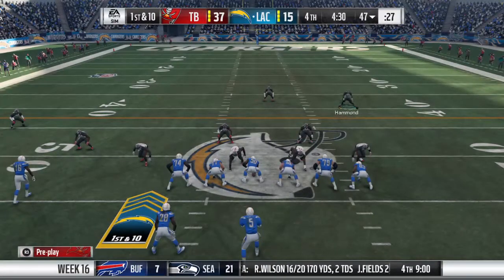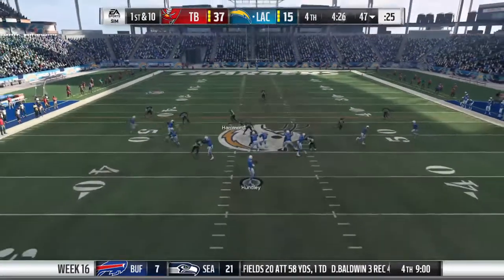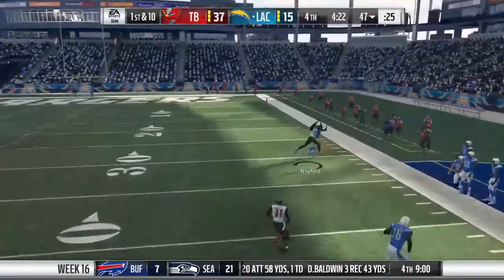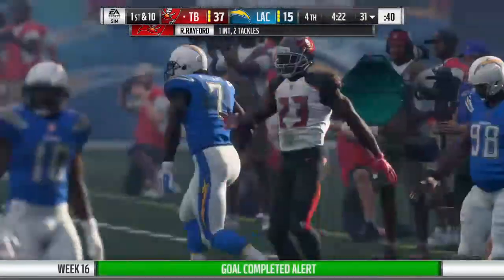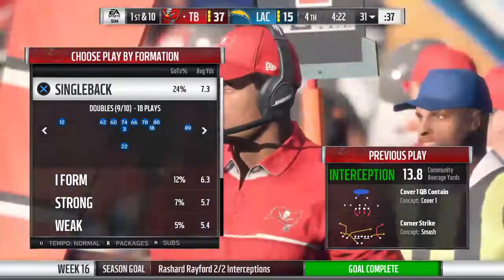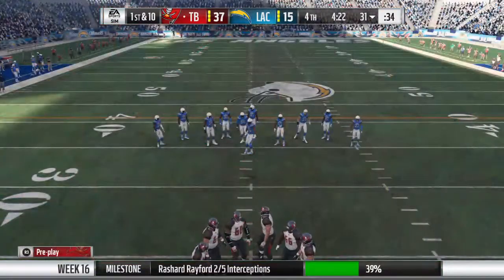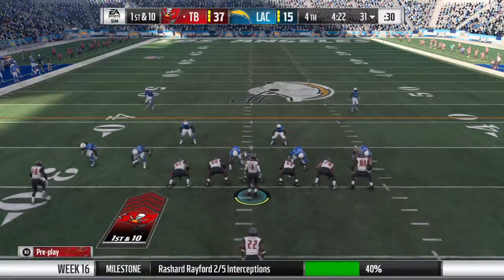Here we go. 190. They'll look to throw here. Trying to get it to Williams, but it's intercepted. Picked off at about the 31. Well, this defensive pressure has been constant all game long. The pass rush, the coverage, they've all been excellent, and now they'll tack on an interception here as this one continues to slip just further and further out of hand.